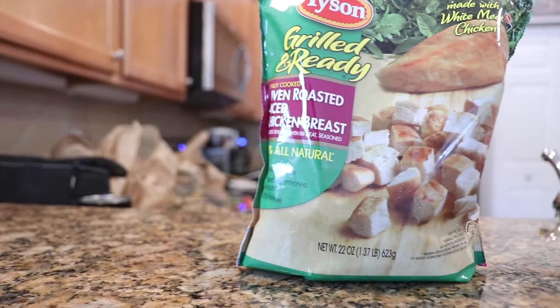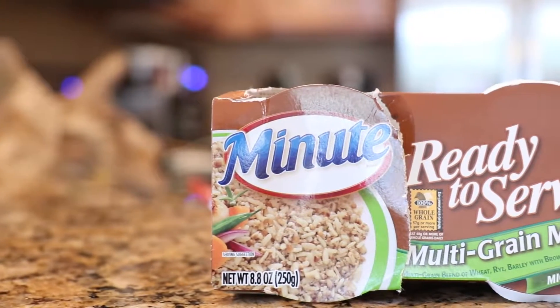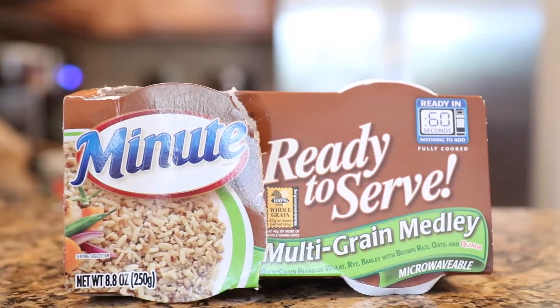The first one is gonna be a chicken bowl — think of it as Chipotle. The idea is to keep it super simple. We have some grilled and ready diced chicken that you can either throw on the skillet or in the microwave depending on how pressed for time you are. At the end of each meal we'll give you the full nutritional macros — protein, fat, and carbs — so you can see how it fits your lifestyle. The problem with eating healthy is that food gets tasteless and monotone — always grilled chicken with salt, pepper, and rice.